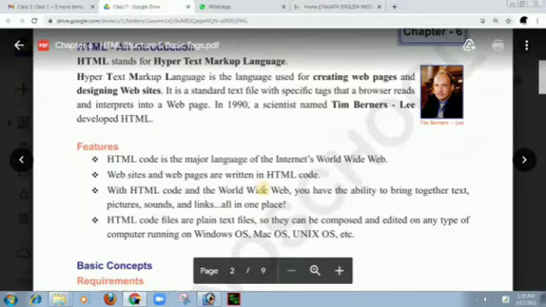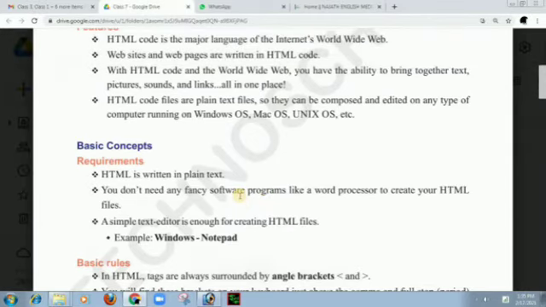Next, let's discuss something about the HTML language before we start programming. Basic concept of the HTML language. Requirements: HTML is written in plain text. When we see an HTML tag, it is very simple text, as written in Notepad or WordPad.